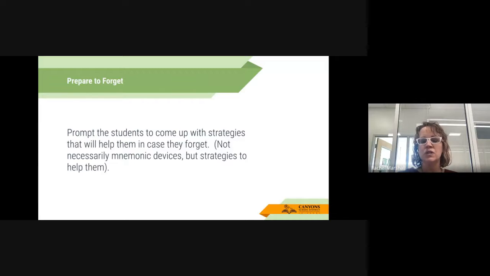Now, you do want to make sure that the strategies they are coming up with are accurate and valid. So it's not just come up with a strategy. They then share their strategies, because someone may learn from another student. And I, as a math teacher, can review all I want and show them the strategies, but if I'm not prompting them to own it, then that's where distress comes from, because they are not owning it. So think about how that could be used in your own classroom.